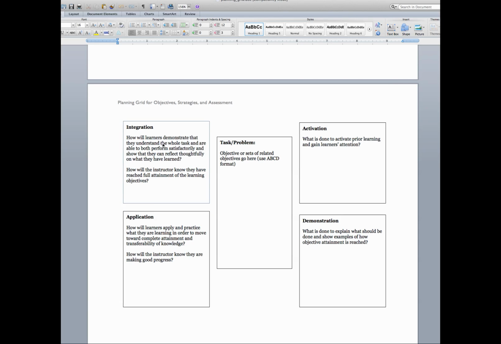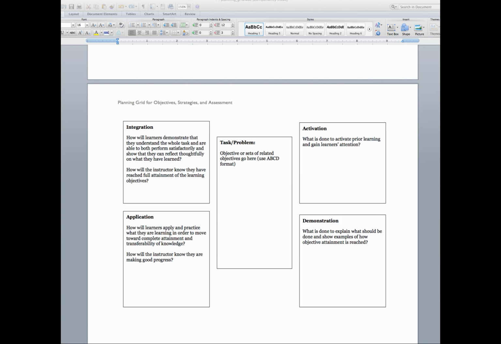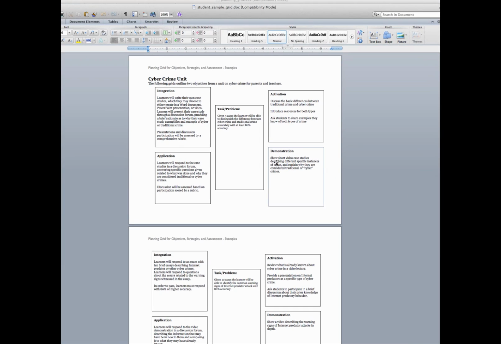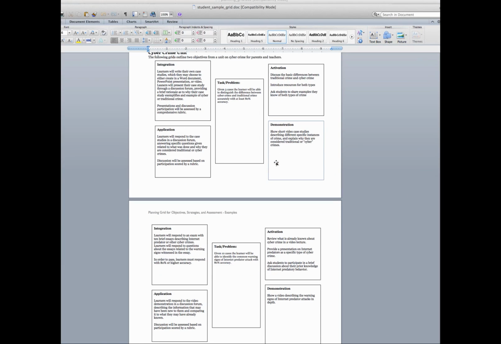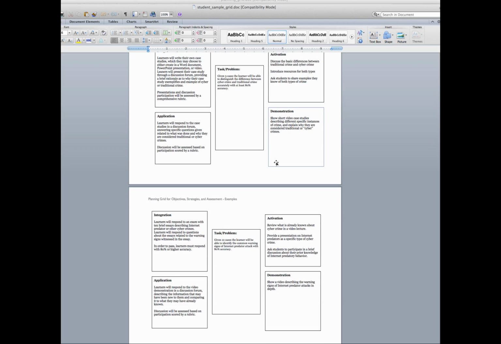So you can sort of think about those phases in that way, which is not too dissimilar from a lot of the other models that you might be familiar with already. It's just sort of organized in a different way. And I even have an example of a partial grid, a sample grid that I put together. And you can see, what you're basically going to be doing is copying and pasting this for as many different objectives as you might have. So in this case, there's only two.